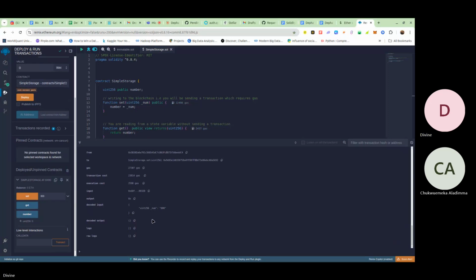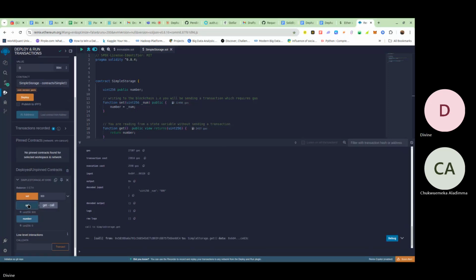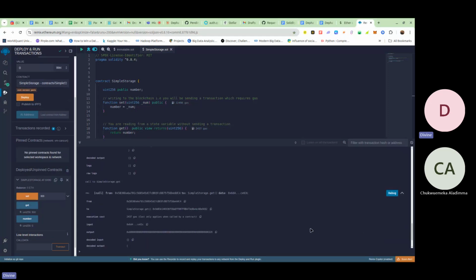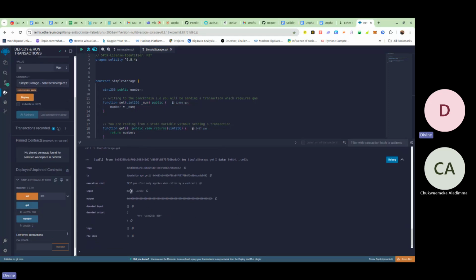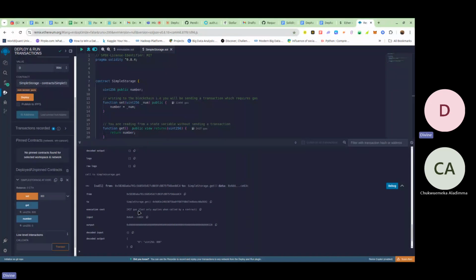Now, if I click on get, you can see that for get, it did not send any transaction. I don't know if you guys are seeing what I'm saying. It did not send any transaction because it's just reading from the state of the blockchain. And you can see that there's no gas. There's nothing like gas here.